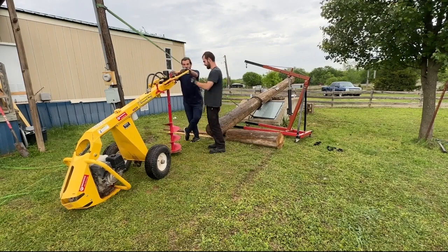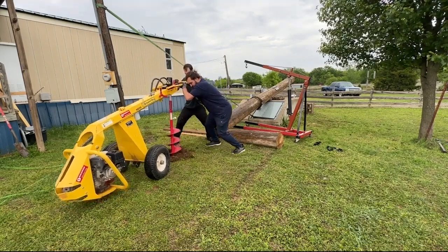We've got a 12-inch drill bit. Yeah, we'll have to do a few. All right, ready? Yeah.